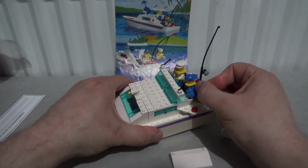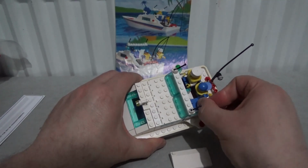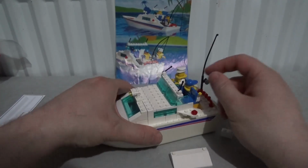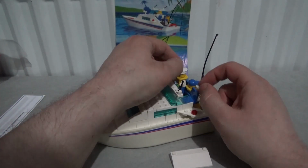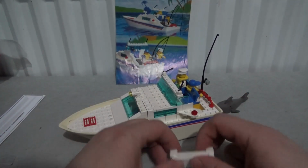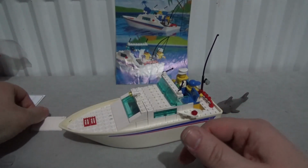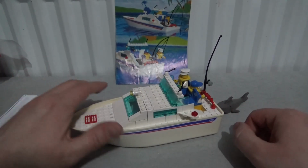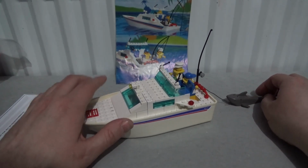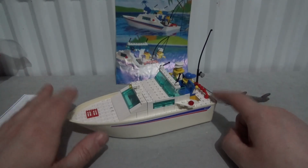I've had to guess how to build this one, to be quite frankly honest. And I don't know if I'm even going to get that in there without causing a commotion. As you can see, it's quite tight, especially with these life jackets on, because I've got missing crucial parts. So I've been unable to do this one, and I've got some excess parts there. So what I'll have to do later on is get some extra parts to complete this boat. Now don't get me wrong, I'm happy with it.